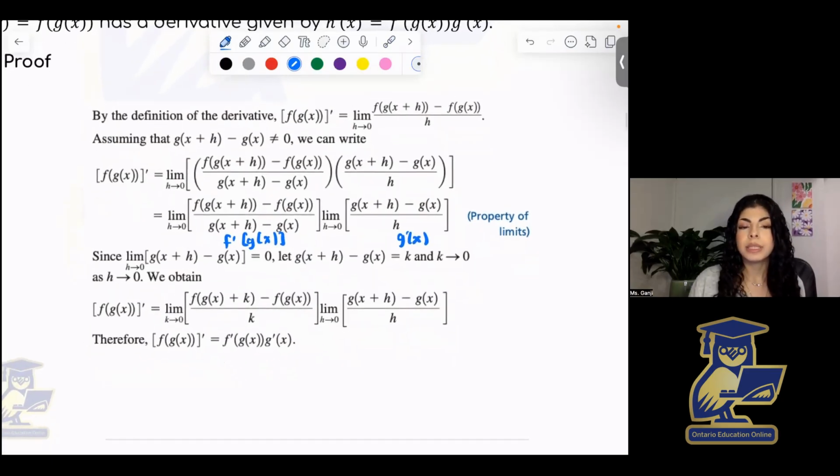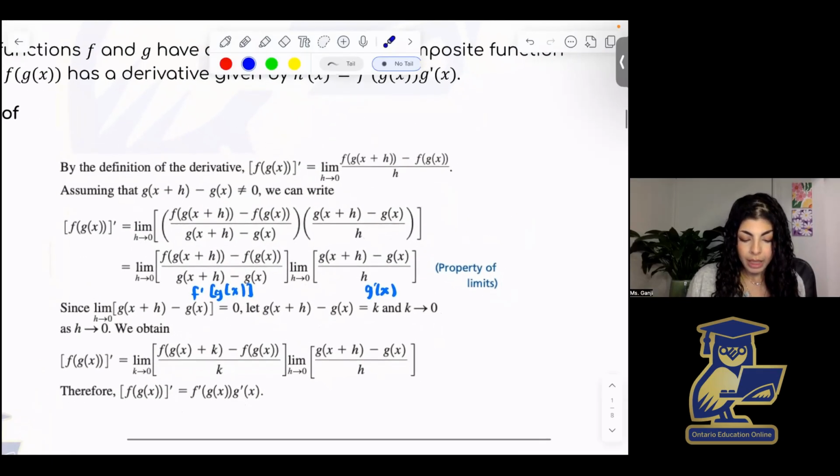Okay, so again, please take some time to look through this, read it. It is not required, but it helps maybe understand the chain rule a little better, especially with connections to limits, and it can definitely help strengthen your math knowledge by reading through proofs.